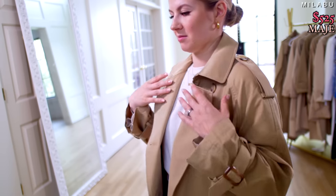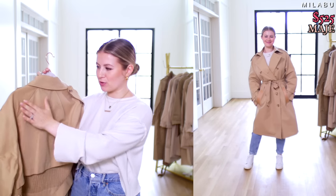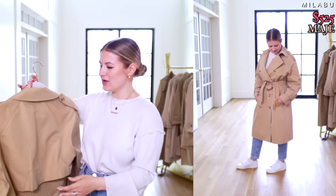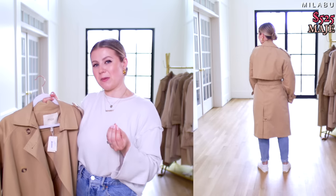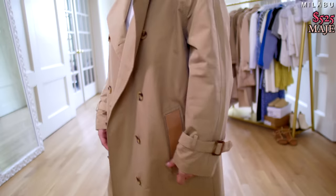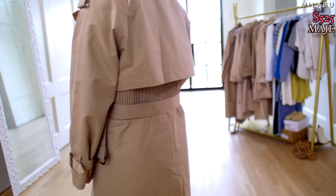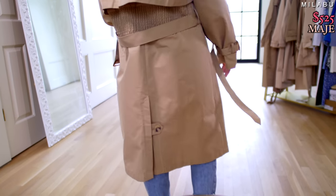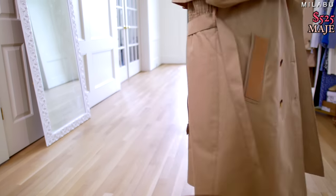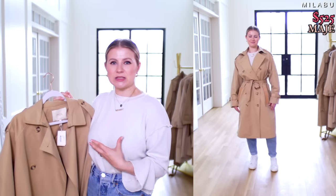It does feel quite nice but definitely a little more scratchy than the Burberry. It doesn't have that very soft, luxurious feel. I feel like they made it look really good on the model, but on me the only part where it looked good was in the back. I actually really like how the cinched back looks — especially when it's tight and cinched in — and there's a nice button detail in the back. But it's not actually a slit; it's just extra fabric pinched together. It doesn't look good in the front — it just looks very bulky. It looks like a hamper. I look like a lamp in the front.